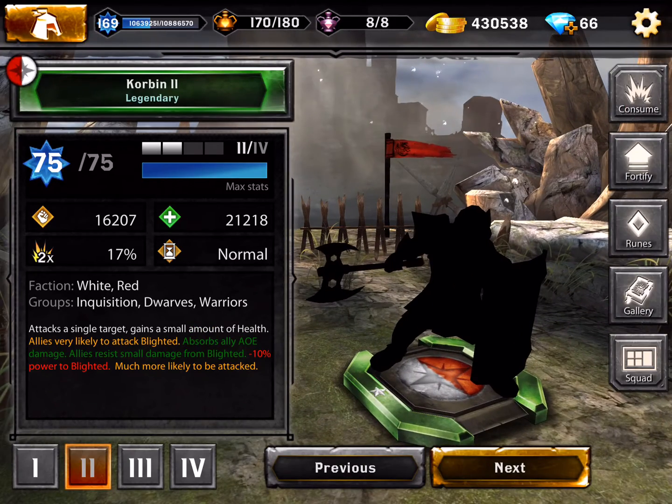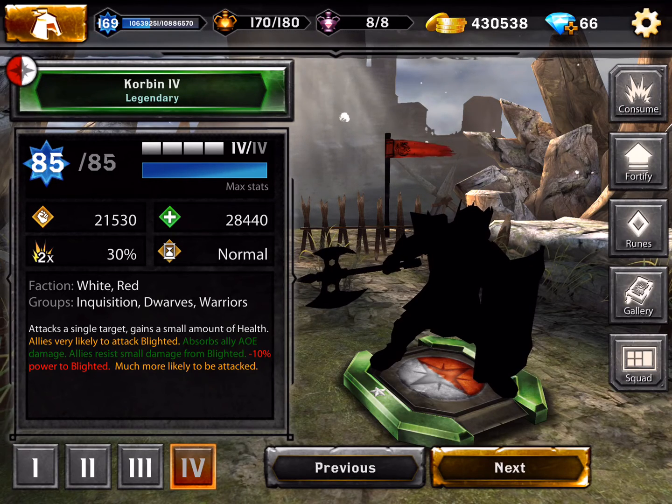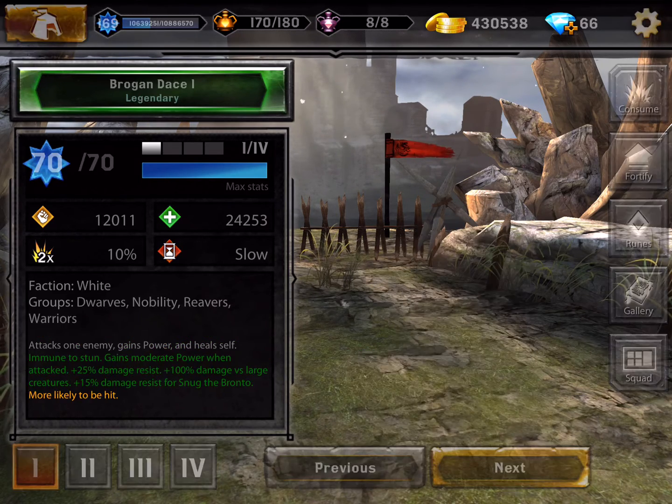Let's go for Corbin. I do not have any of him. He attacks a single target, gains a small amount of health. Allies very likely to attack Blighted. Absorbs all damage. Allies resist small damage from Blighted, minus 10% power to Blighted. Much more likely to be attacked, so he must be tanky as well, and he's normal speed. So he got power and he's a little bit tanky. So he's not good to be with Blighted.